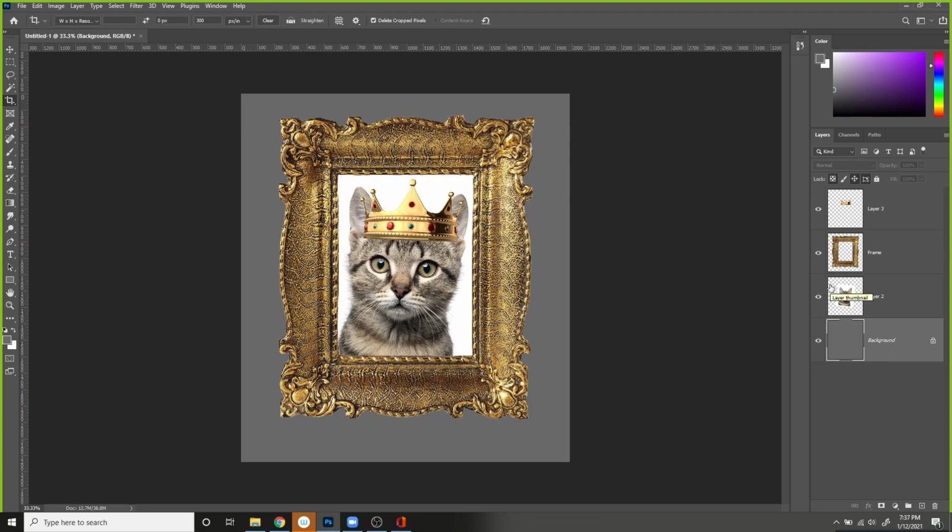Really spice it up. The one other thing I'm going to talk about, I might be diving too deep, but I kind of feel like this is a great chance to show you something and hopefully get it out of your system, is I'm going to talk about layer effects. Layer effects, what they do is they can do a lot of things. But one thing you can do that might be convenient here is do a drop shadow.